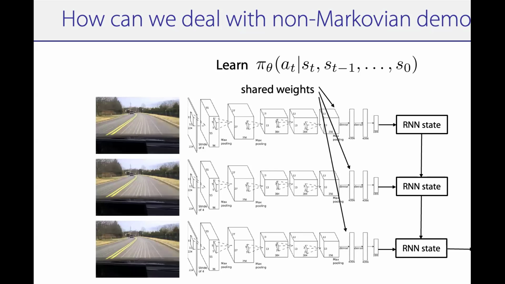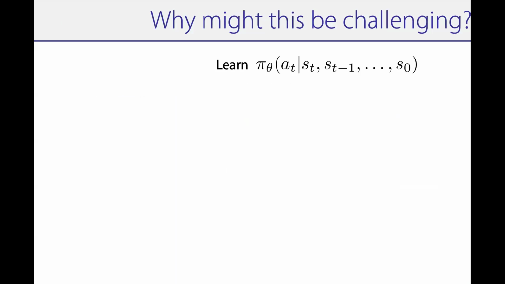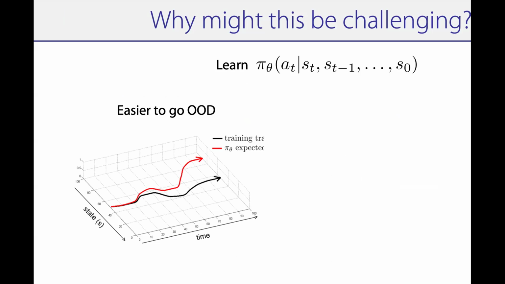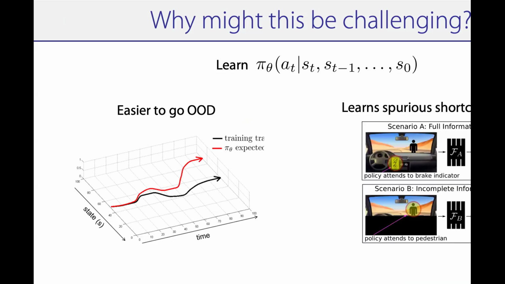The other thing that people do is that instead of just stacking the past frames in an MLP or something, they use a recurrent model, like an LSTM, transformer, or RNN, whatever. And in both of those cases, the first issue is the fact that it's easier to go OOD. And the second issue is this fun paper called Causal Confusion from 8 years ago at this point.